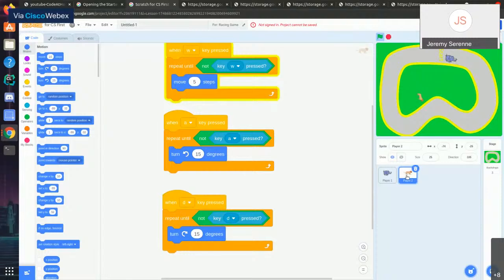I will just recap what, for example, the second event does. When we press a key, the event inside, whether it's moving forward or turning on the left or on the right, will repeat until we hold the key.